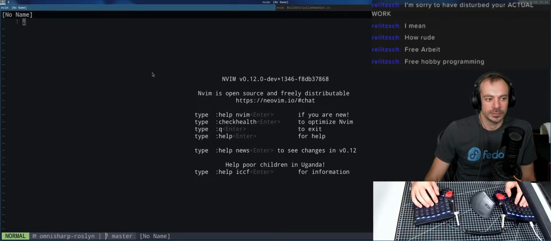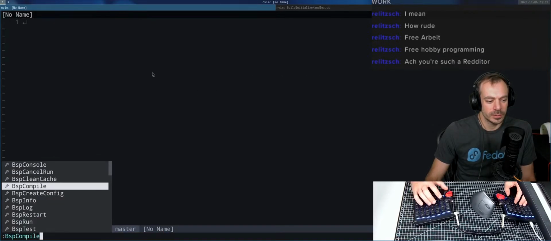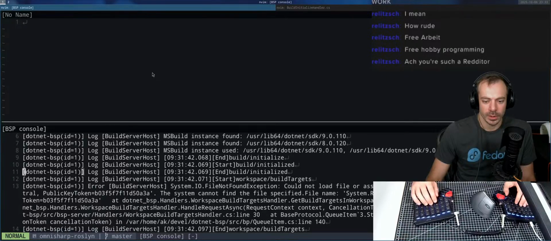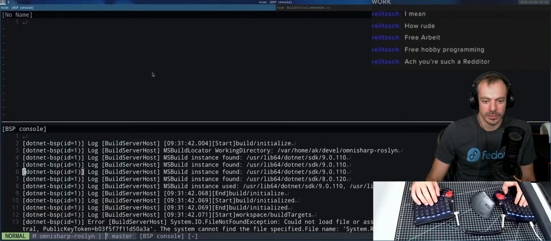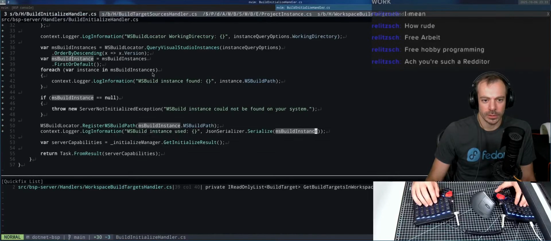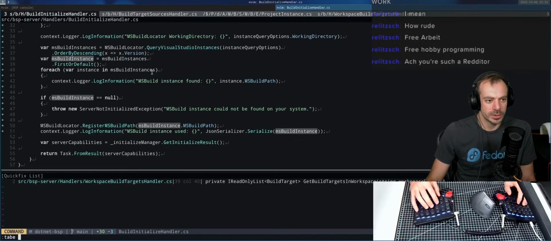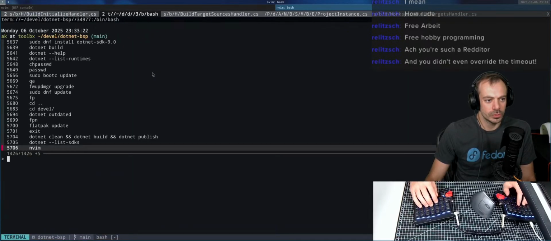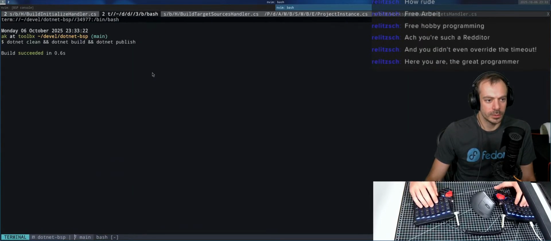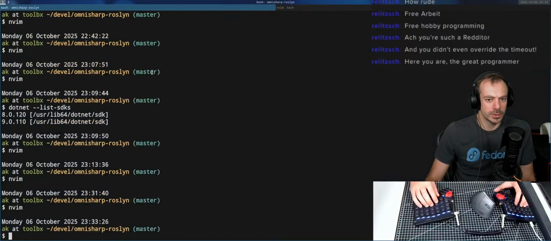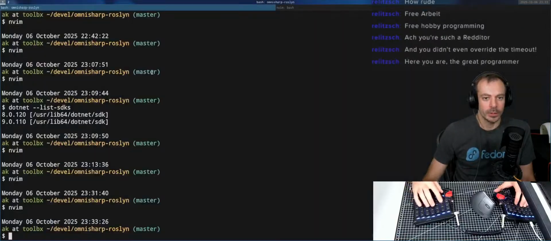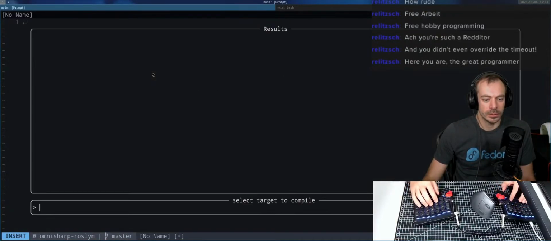So let's see what we have here. Same stuff. Oh, I didn't actually rebuild this. .NET clean publish. Close this again. Wait till it's through. And okay, we still have the issue.